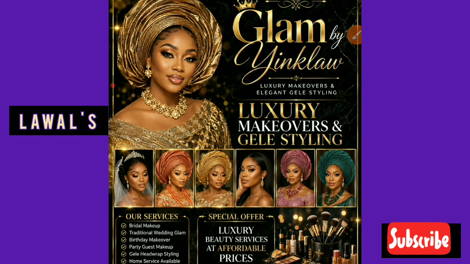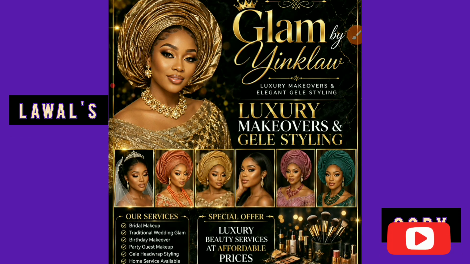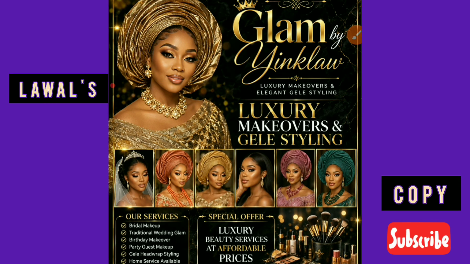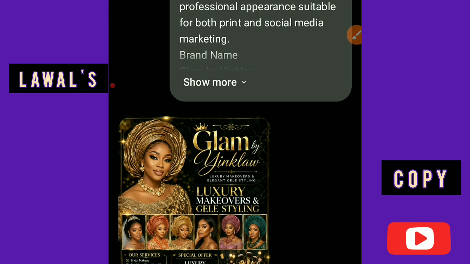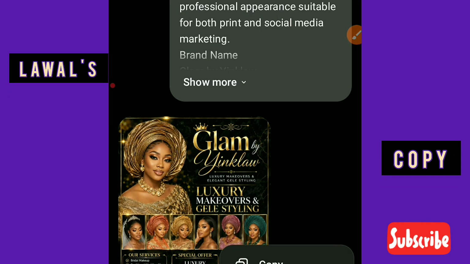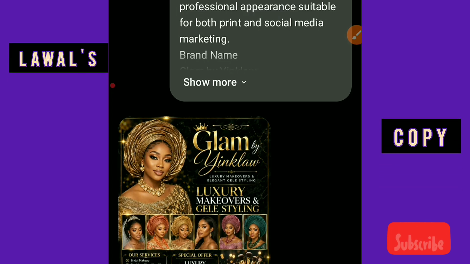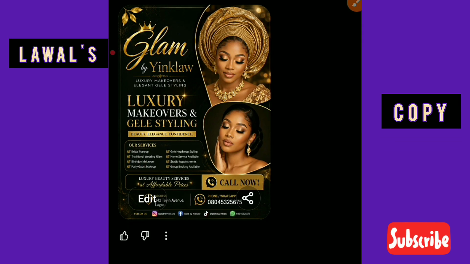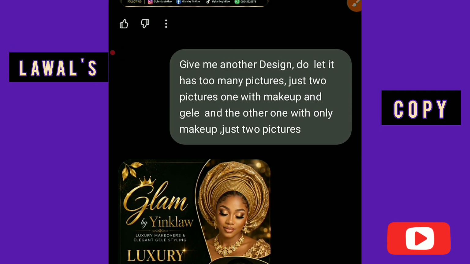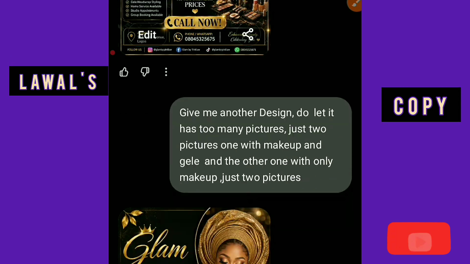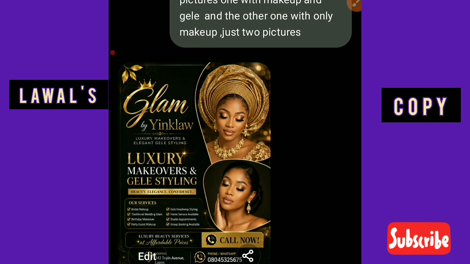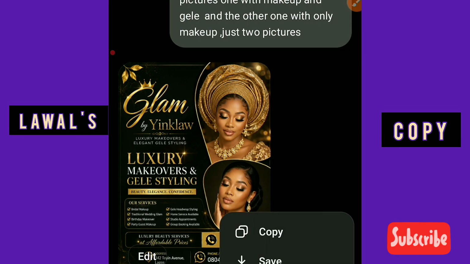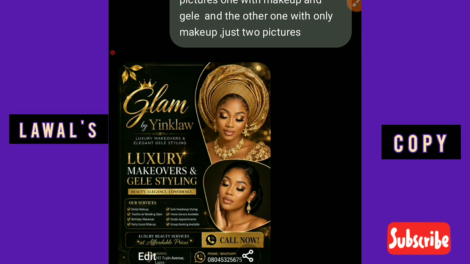If the flyer is not coming out well, you want makeup to be arranged there, put the necessary makeup that you want to be arranged. Look at the flyer, so beautiful, super beautiful and super easy. The next thing is press here, click on save to save it to your gallery and start sharing it for your business. You have another design. I requested for another design, so which one will you prefer? So you choose out of the two and copy it to your phone and start using it. Press on it, click on save, and it has already saved to your gallery.